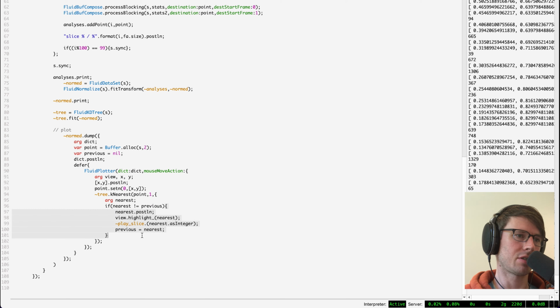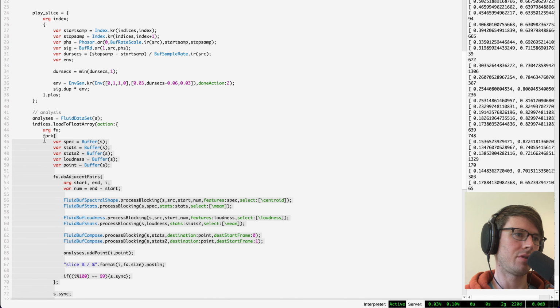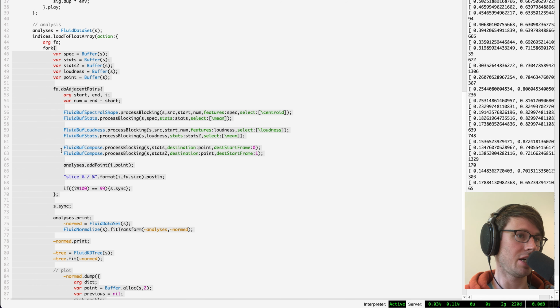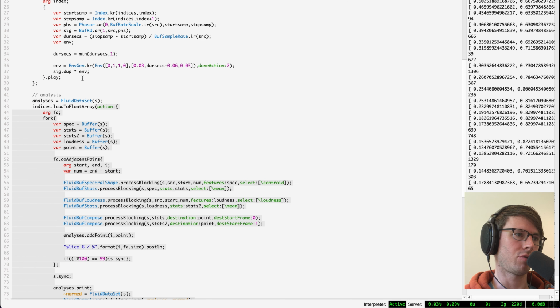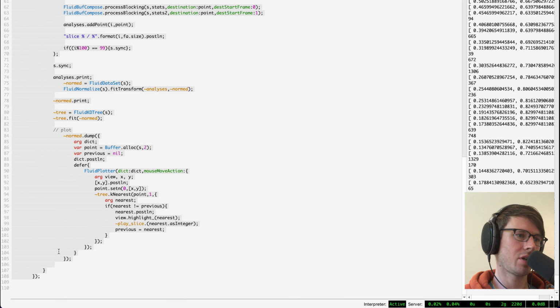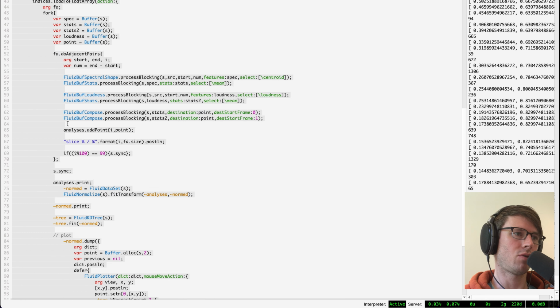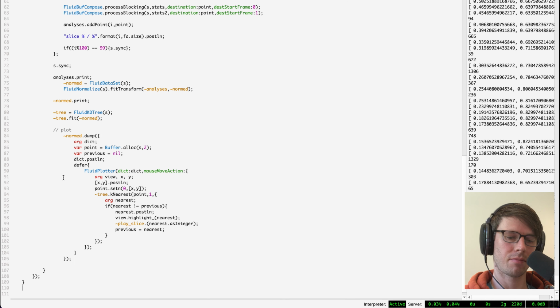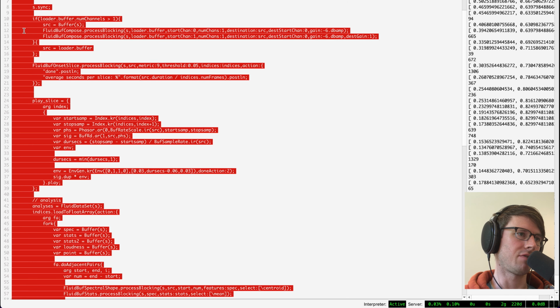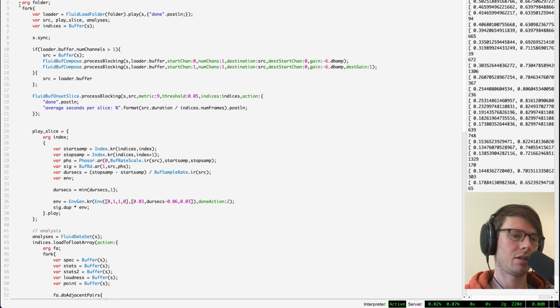And let me check all this because we have a lot of open and close brackets here. This is the defer, that's good. This is the dump. This guy can go away. This is this fork inside of here, so that should stay. Then we'll have one for the action function and one for the load to float array. Then we'll have to close this fork and eventually close the function. Okay. And I'll put some parentheses on the outside of this function so that we can define it in one go.